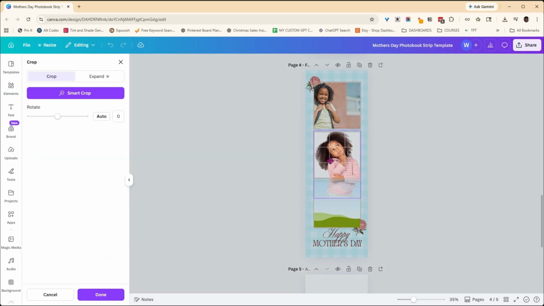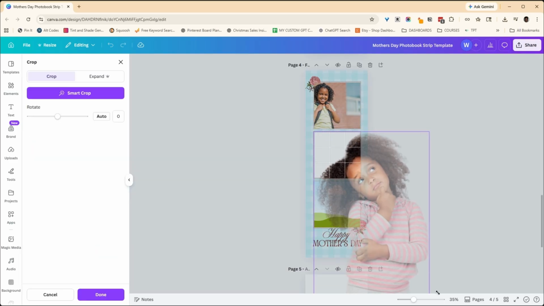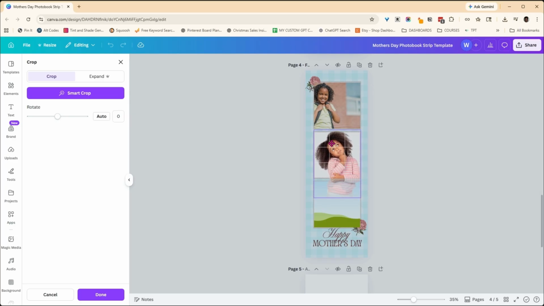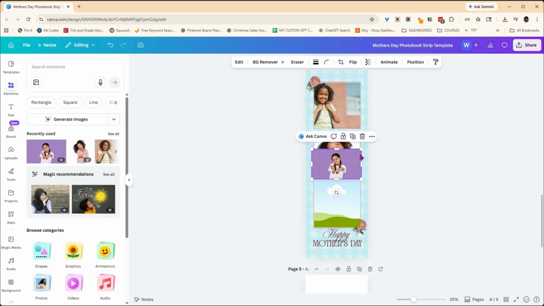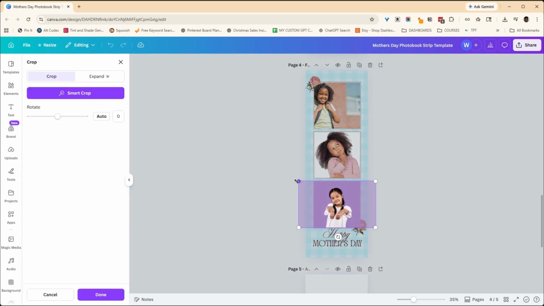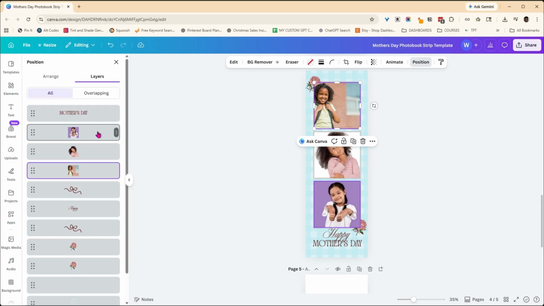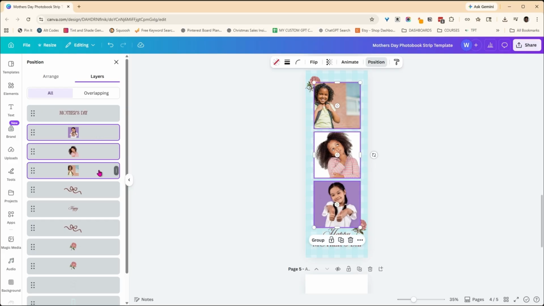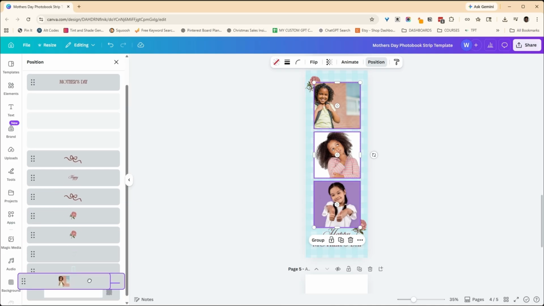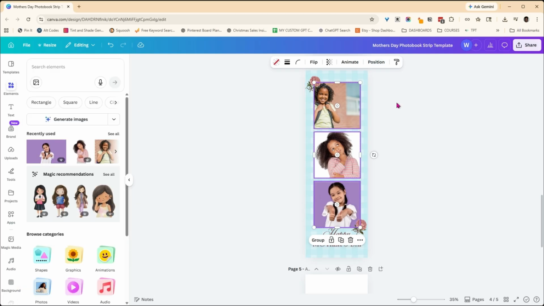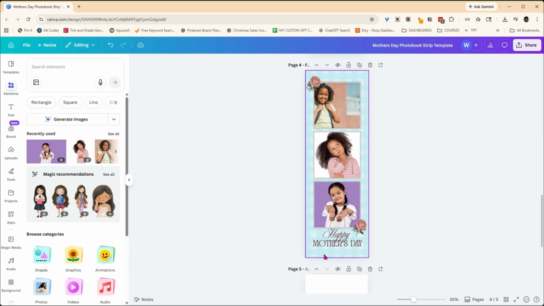You can reposition your images by double clicking. You can resize them to get different parts of the image if you like. And then maybe I want to add this one. If I wanted to make her bigger and reposition her slightly, I could do that. And once you have your images in there, go back to position. Highlight that top one, hold down your shift key, and get the bottom one, and then we just drag those to the very bottom, and that puts that back behind that faux pearl border.